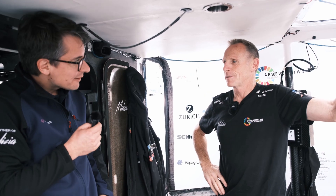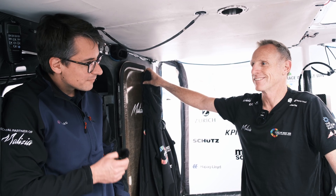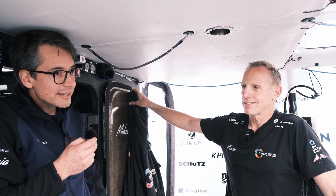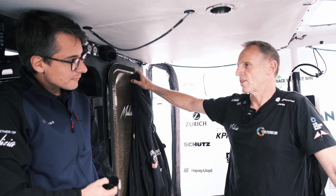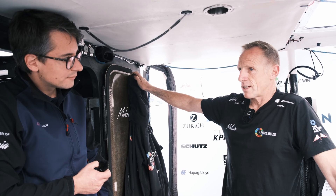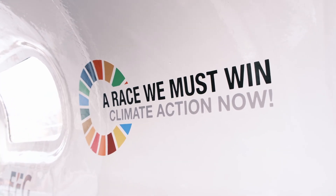We were briefly speaking about weight savings — can you put a number on it? So with the new system, because of the new class rule, we're about 40 kilos lighter than what the new class rule would be with the motor, generator, and the fuel, which is a big saving. Due to the increased efficiency of electric energy generation, you can actually save a significant amount on the fuel as well. For a big race, we use less than half of what we would previously. So for the Vendée Globe, for instance, we carried about 250 litres — we'll get down to about 110 litres for the same energy output and for the same time at sea, which is a big one. So that's a huge saving on its own.